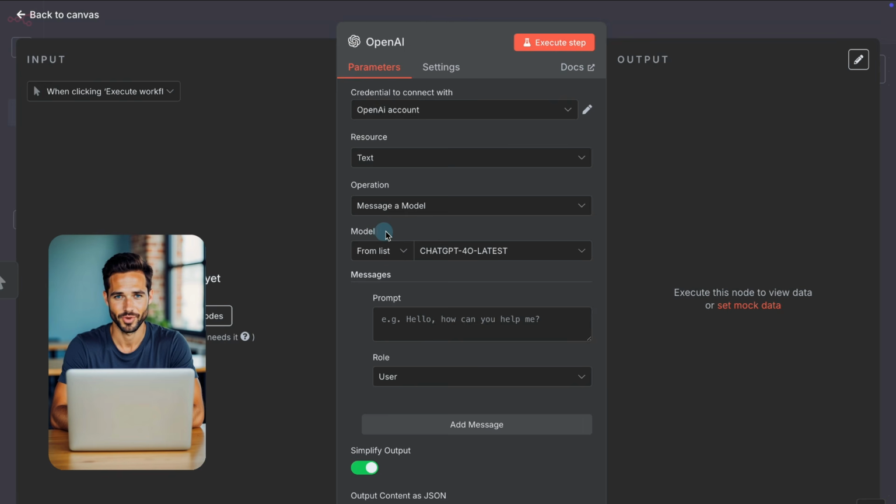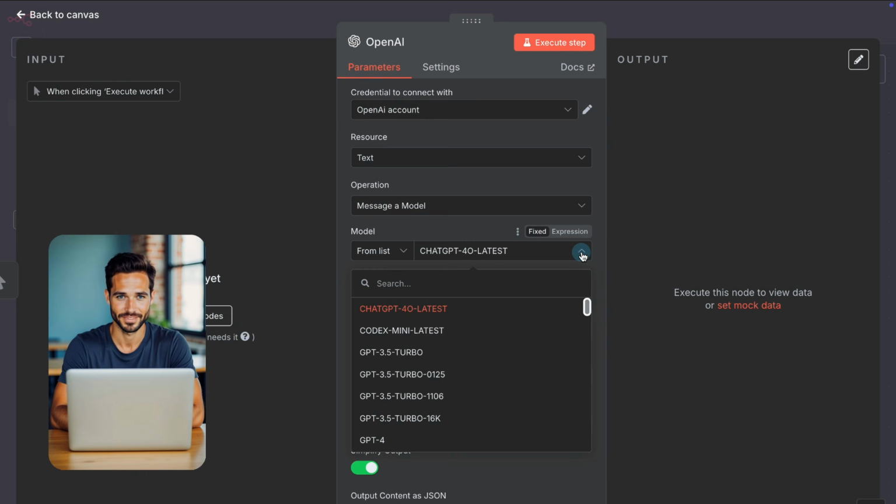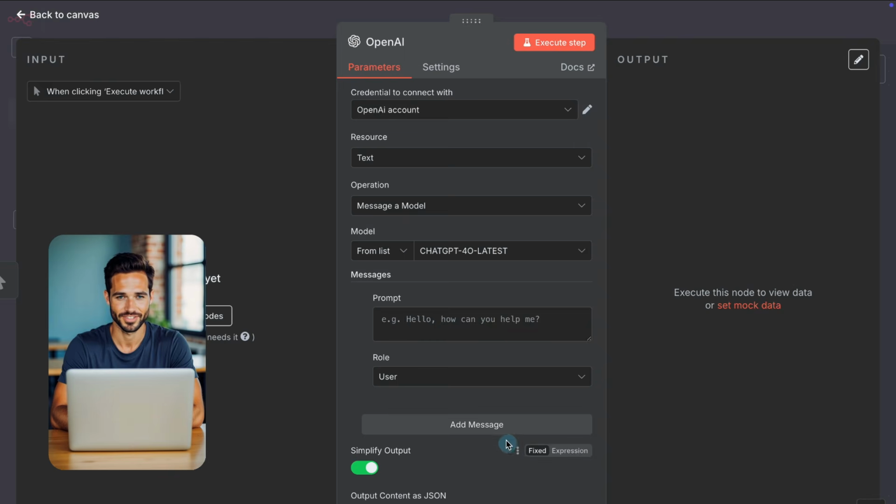Inside the ChatGPT node, you'll find a drop-down menu labeled Model. This is where you choose which version to use, based on what you're building and how much performance you need. The latest ChatGPT model is usually marked as latest in the drop-down. Also keep in mind, longer inputs or responses use more tokens, which can also affect cost depending on the model. Now you're all set. Your OpenAI credentials are connected, and you can use any ChatGPT node in your N8N workflows. Just select the Save Credentials, and you're good to go.